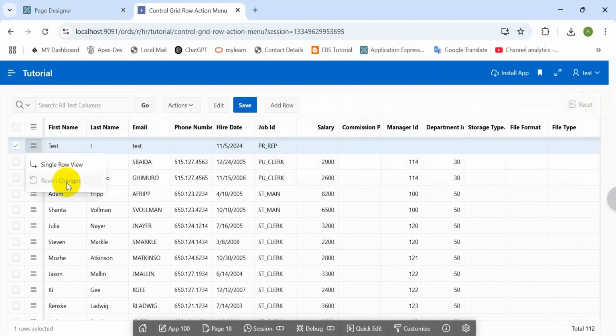Here you can see only two actions menu, but by default we can show six actions menu. First one is single row view, then add row, delete row, duplicate row, revert changes, something else.